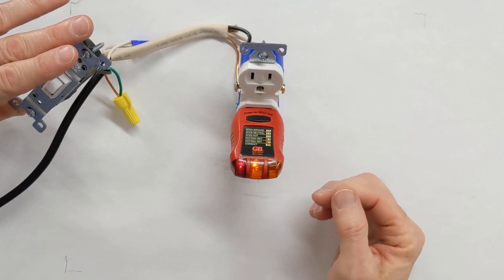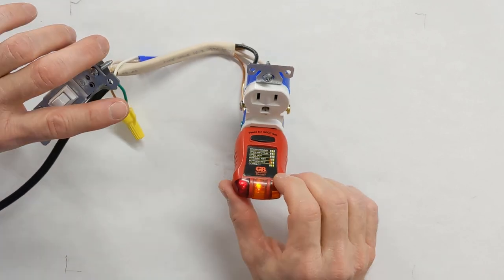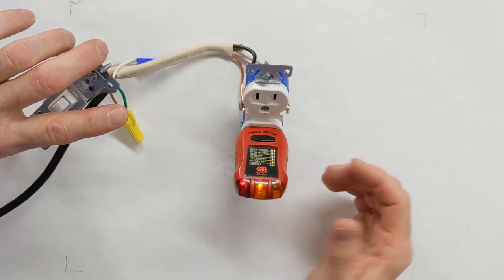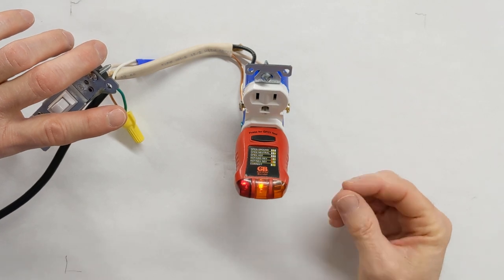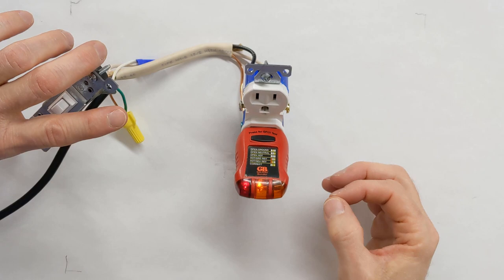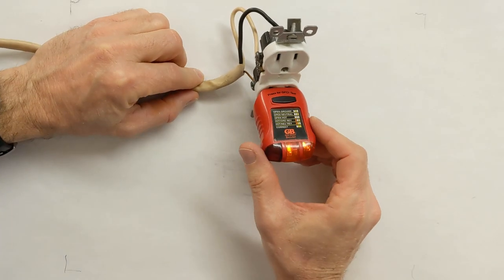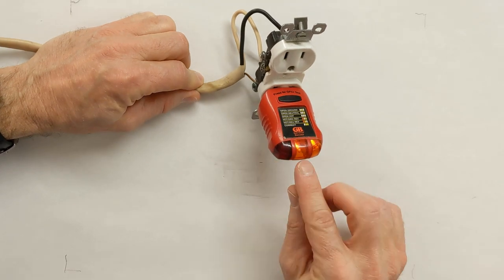Also note that I'm working with outlets outside of an electrical box with exposed wires, and it's dangerous. I could get shocked. Don't do this yourself unless you've educated yourself as to the hazards and are willing to take the risk. If the wiring was correct, it would look like this: two yellow lights lit.